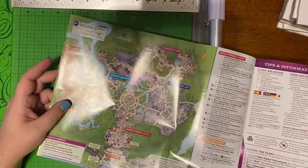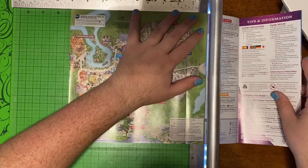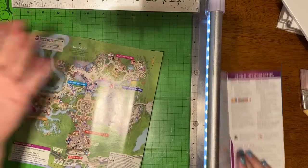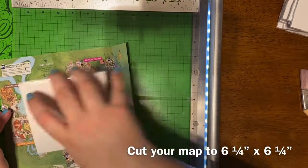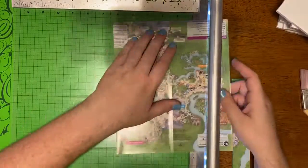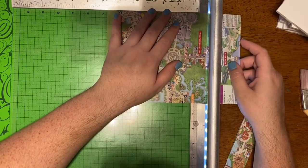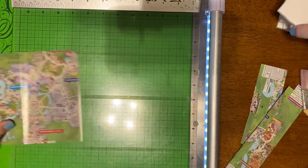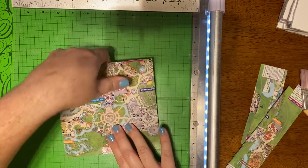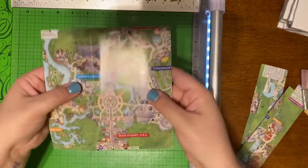Now for the maps, what I want on my coaster is just the map — the park. So I'm just going to start by cutting off the word part of my map. My paper trimmer does have a light so I can just line it up on the edge. You can also just use scissors, a ruler, a pen — whatever you want. So I'm cutting my maps to six and a quarter inches so that I'll be able to fold it over and there will be some overhang on the back, and that's how I'm going to do all of my maps.